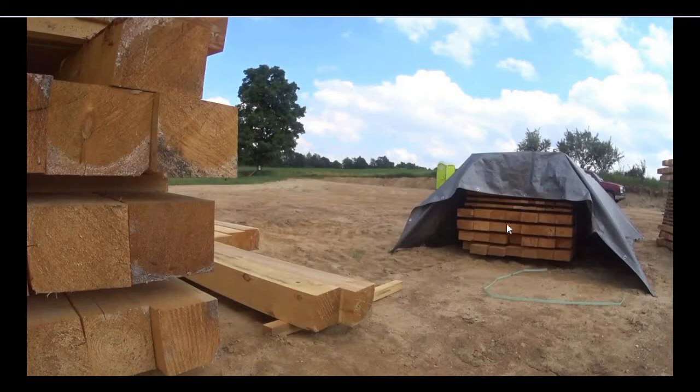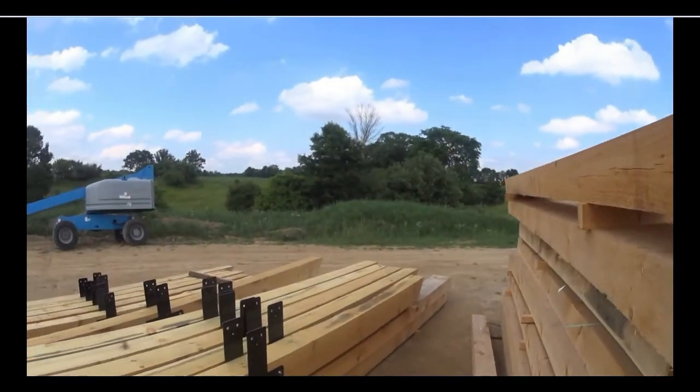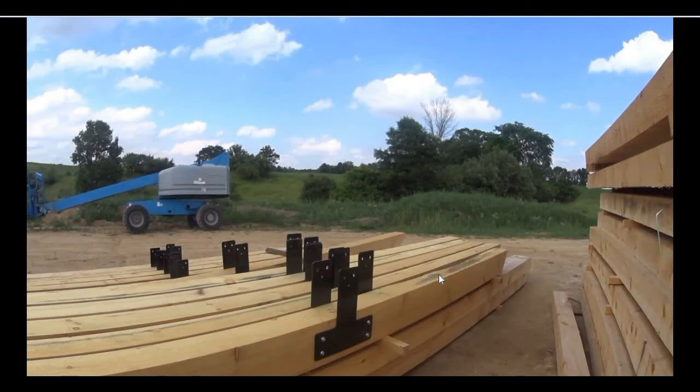Keep the airflow moving through the stacks of lumber. Another idea is to stack it in an open-sided building. If you're working during the fall or early spring when it's below 60 degrees, it's not a huge concern. It's when it gets up to 70, 80, or 90 degrees for a continued period of time that things can really start discoloring in a hurry. This is true for all species, but pine in particular likes to discolor — you can see a little bit of discoloration right here from the wood sitting next to the next beam.